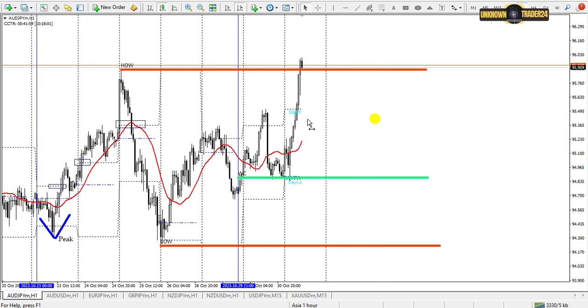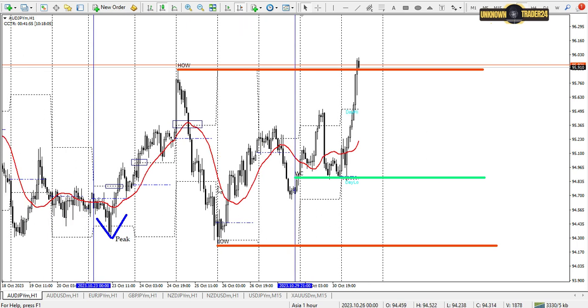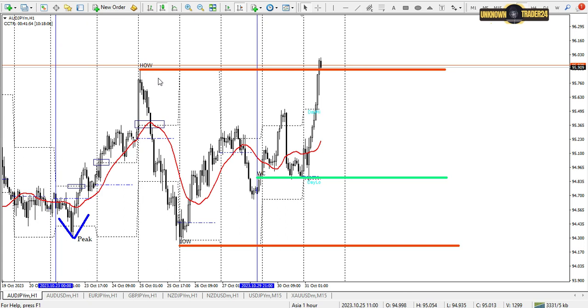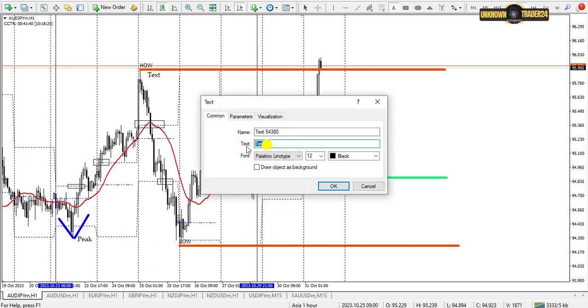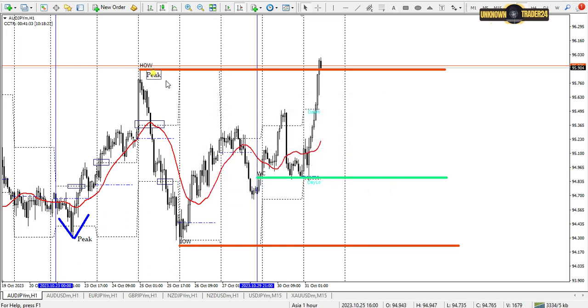I want to show you how I prepare for this current week. I'm not going to go through entries or patterns and all sorts of stuff. As you can see, this one went down. When it breaks this low, the low of the previous week, this actually becomes a reset, and the top part becomes a peak again. So I do not counter trend this peak formation.